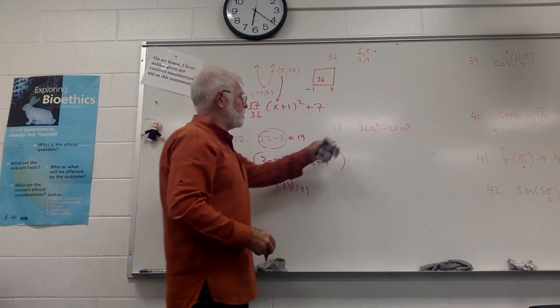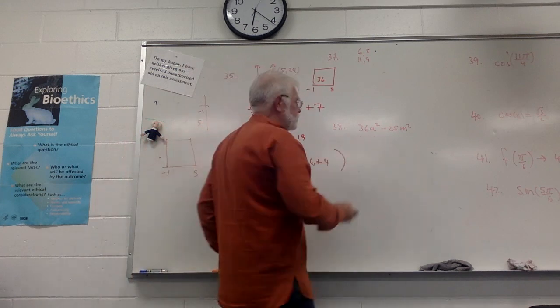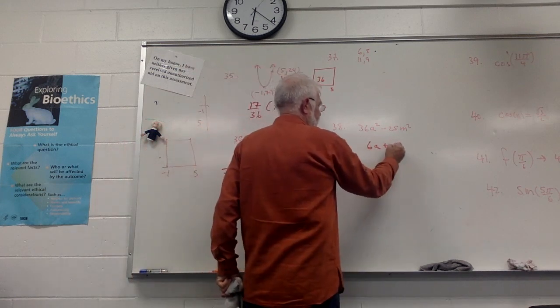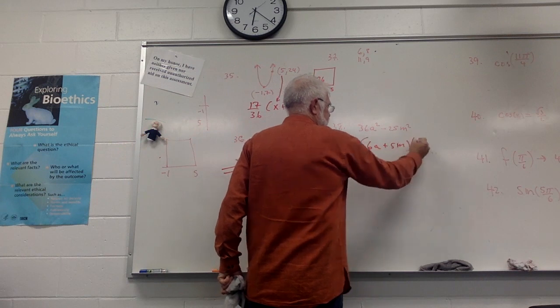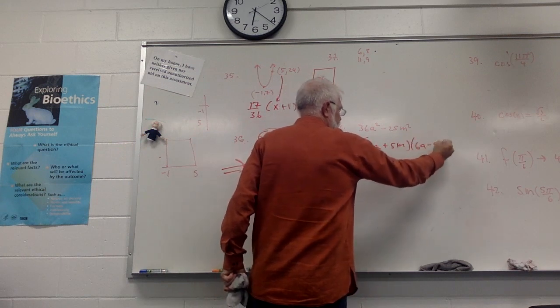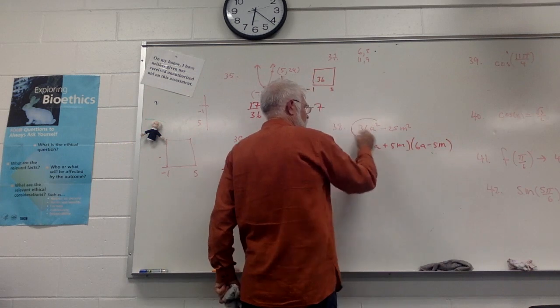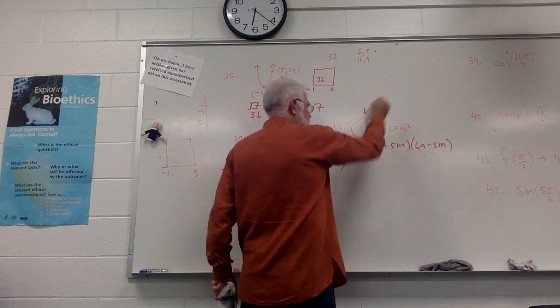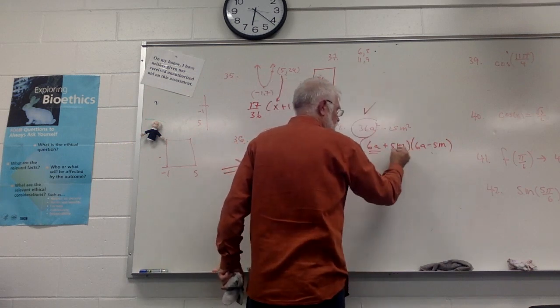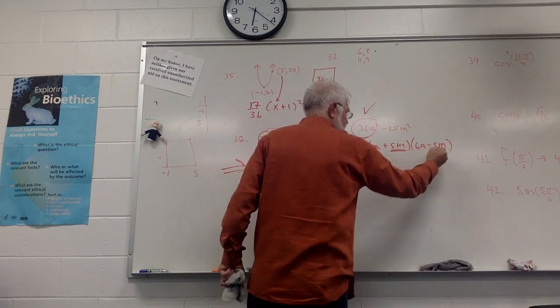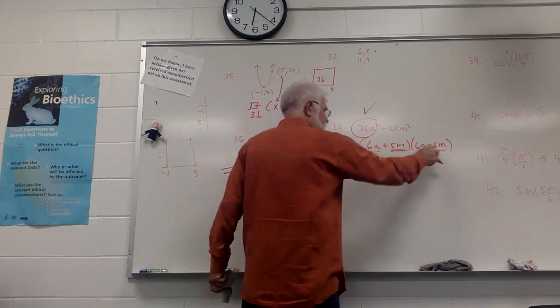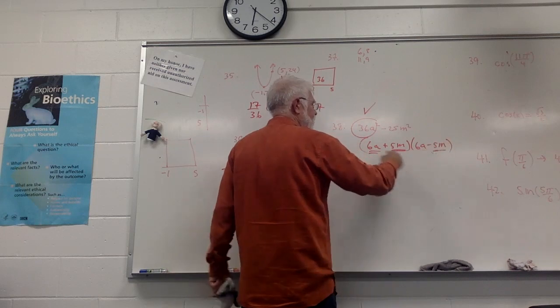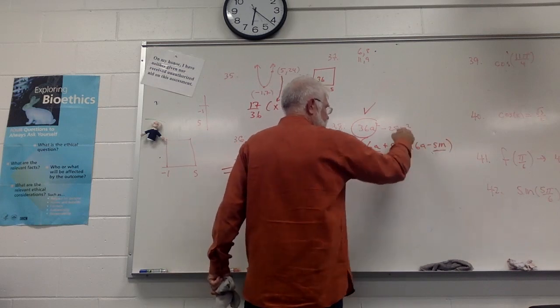All right, this one here, that's a difference of 2 squares. That's 6a plus 5m times 6a minus 5m. No middle terms. But I end up squaring, right? Squaring that gets me that. Well, I'm not squaring, I'm doing plus minus squaring. I'm doing 5m times minus, changing the sign. Anyway, 5 times 5, 25m squared.